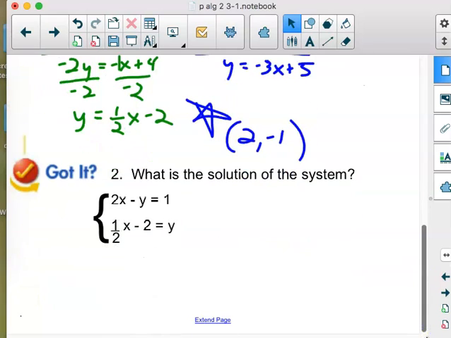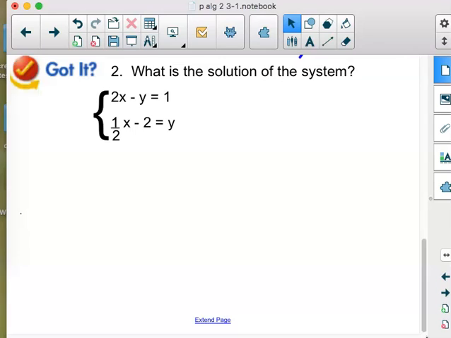So this one says, what is the solution of the system? And you've learned a good chunk of information here about how to use that calculator at this point. So this is where I'd like you to hit pause, and give this problem a try and see if you can find those intersections. All right, so I'm going to go ahead and start here.